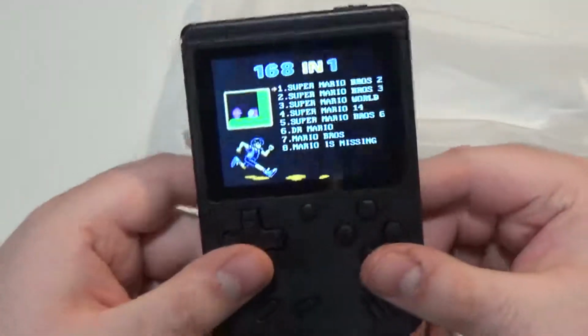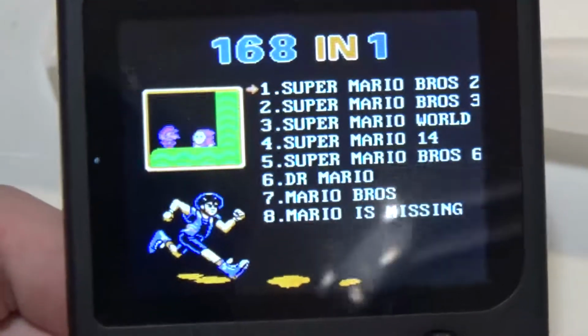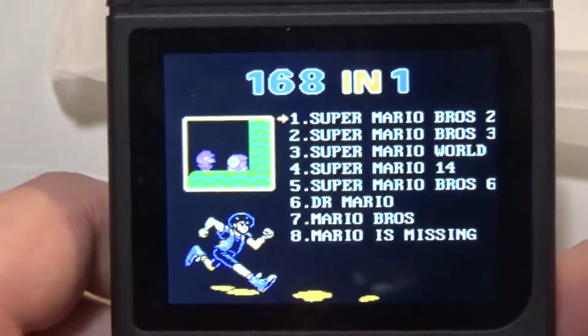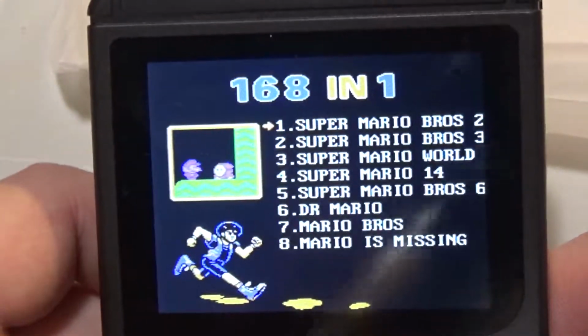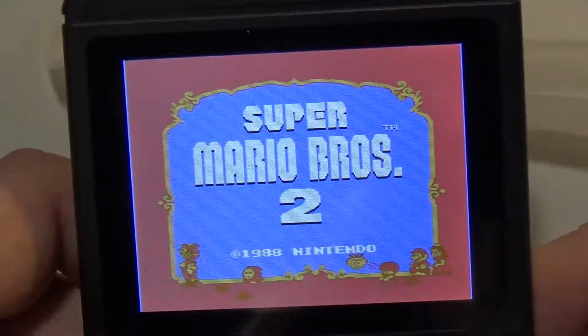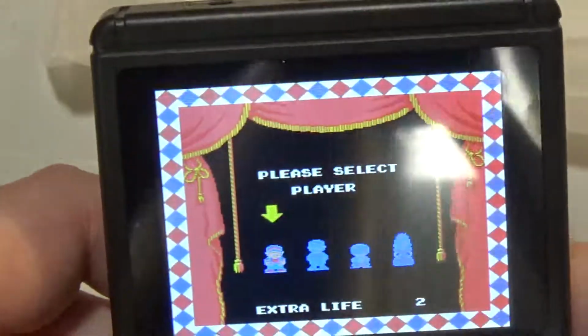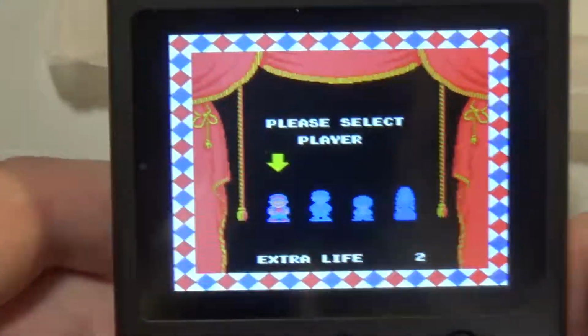So let's try a few games here. I'm gonna zoom into the screen a bit more. All right. So let's try Super Mario Brothers 2, the American version, it looks like. Alright. So this first game is kind of strange. I've really never played this game very much. Like, I played it before, but a long time ago, so I have no idea what I'm doing.